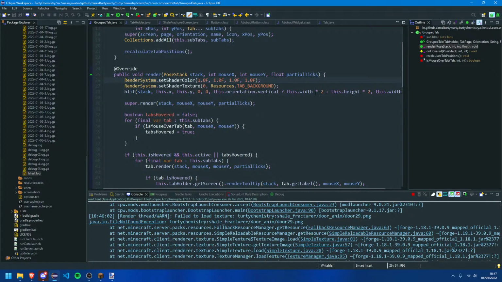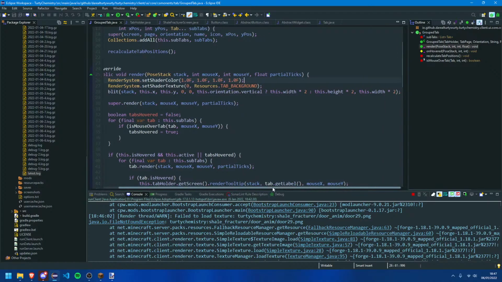So let's come into here. And we need a way to specify the sort of texture max coordinates, right? I think there's a different blit method for that.